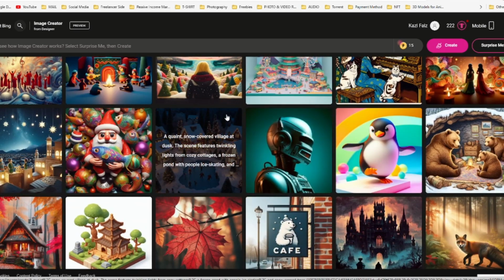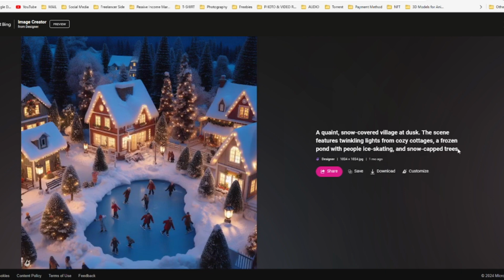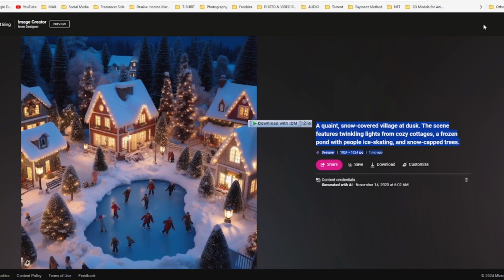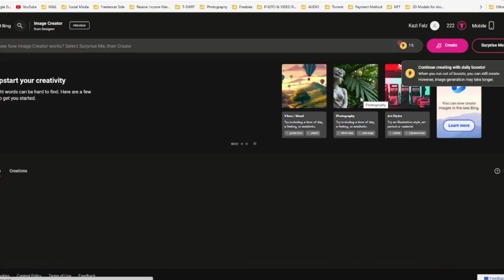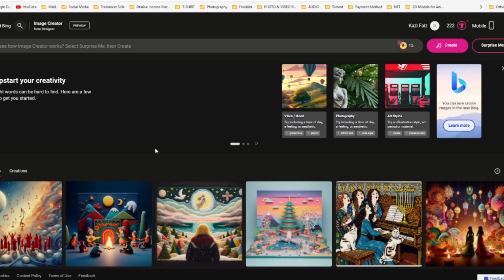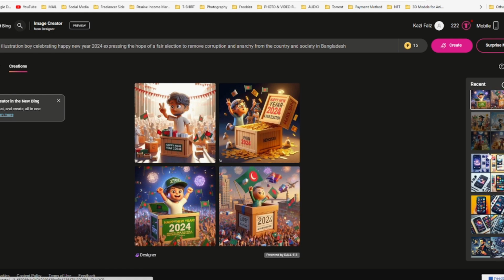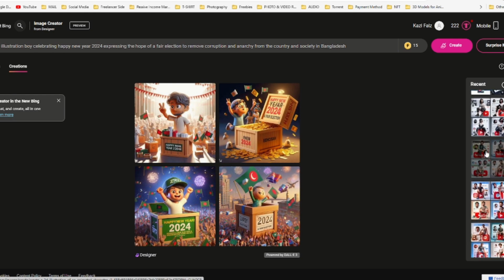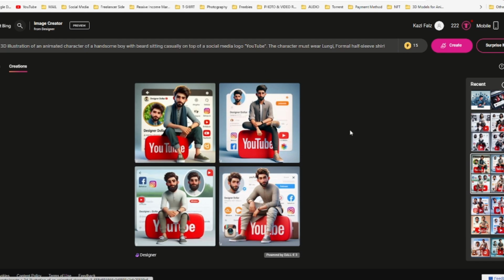One more thing to note: you can click on any of these images and copy the prompt from here. This is the ultimate tip and trick, and it would be better for your future generation of prompts. Okay, so if I go to the creations panel, I have generated some images here, and then I swapped my face into them.